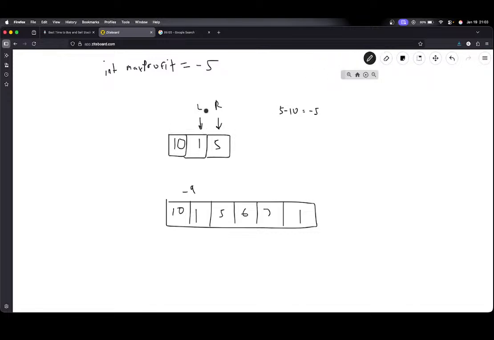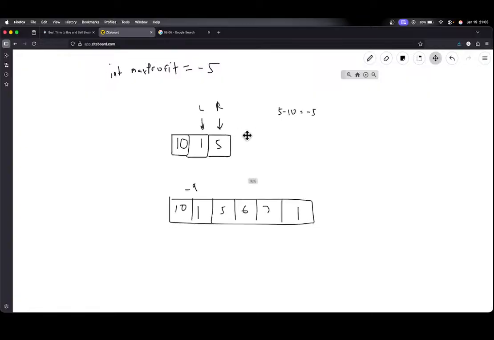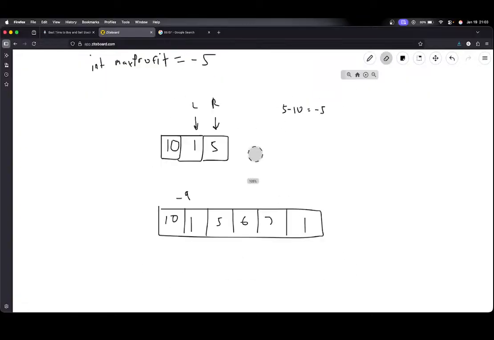Problem is, how do I know what number to compare to? -5. Because I could only sell at a certain point. I can't sell like, oh, I have 5, I sell at, or I have 10, I sell at. I bought it at 1 and I sell at 10 now.